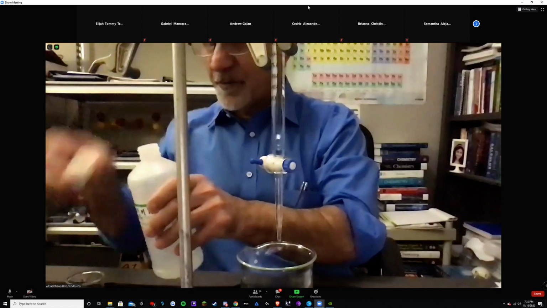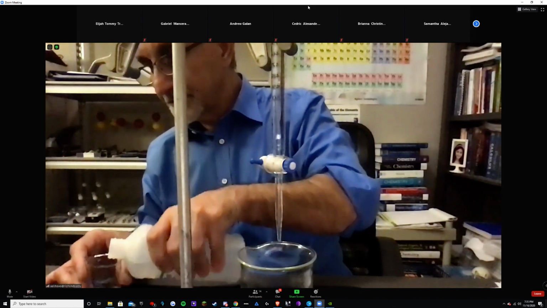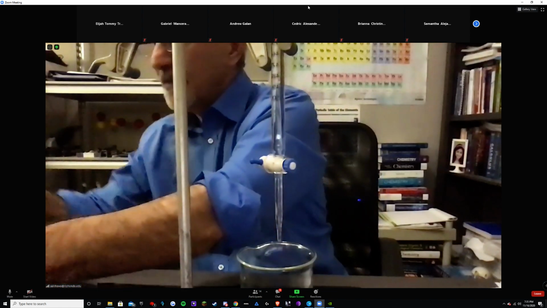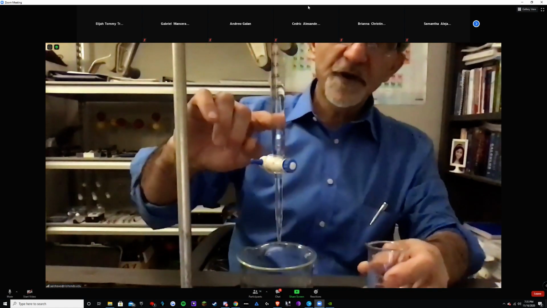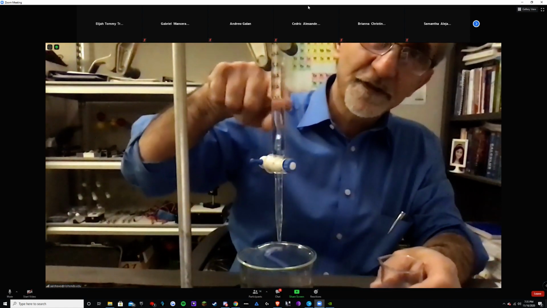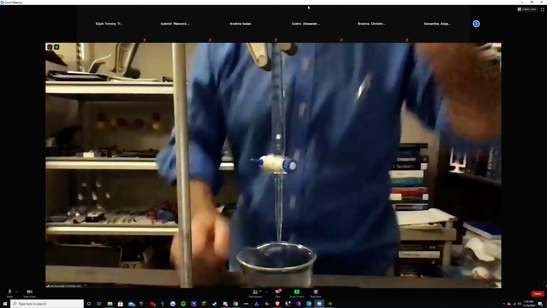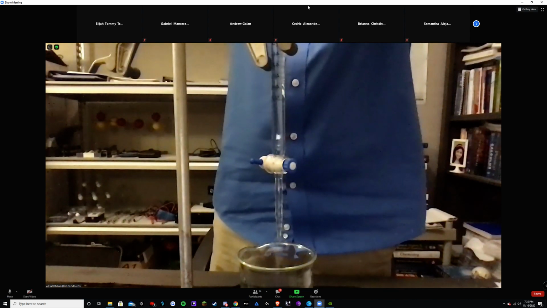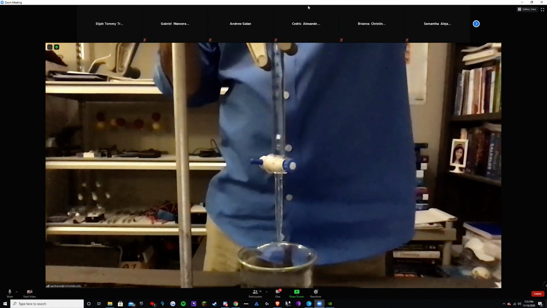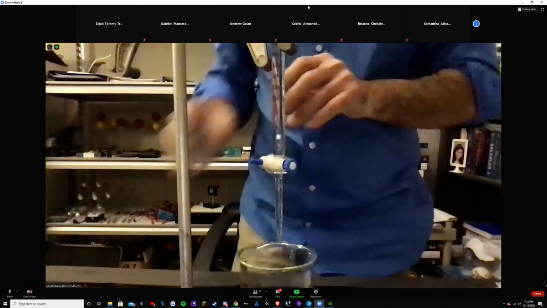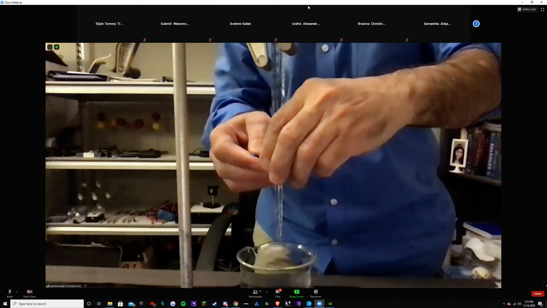So I'm gonna go back and just add a little bit more of the base, just to make sure the value 0 is read inside the burette, since 0 is up on top and 50 is down below. So this one is an upside down glassware. I'm gonna add just enough until I see that 0. I just want to eyeball until it shows a 0 exactly.